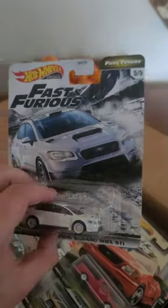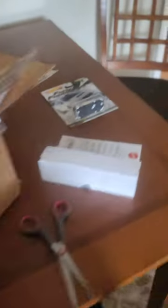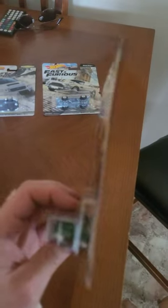They're all in pretty mint shape, too. Obviously not all of them are going to be in mint shape - I don't expect them all to be, considering there's like a thousand plus dollars worth of Hot Wheels here. I got some of these already. I have this one already. I don't have him yet. Subies usually go for a lot - I'd probably sell that for like 30 bucks. That's a nice one. I haven't seen this one before. Good shape too. I already have this guy - mine's not in perfect shape though.